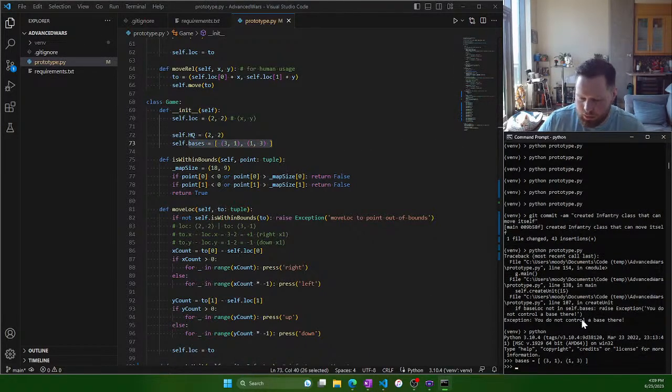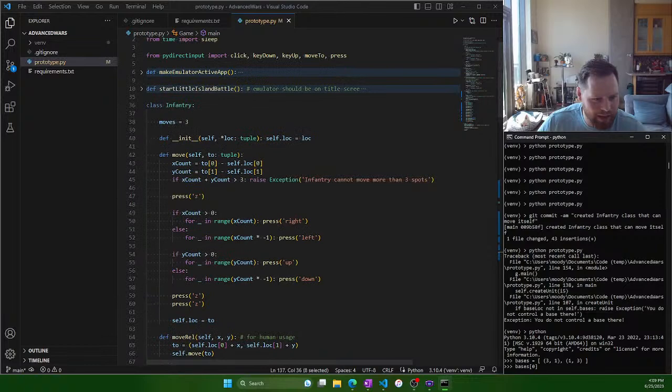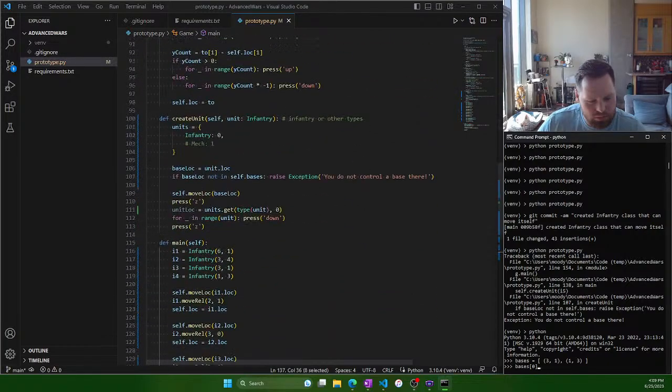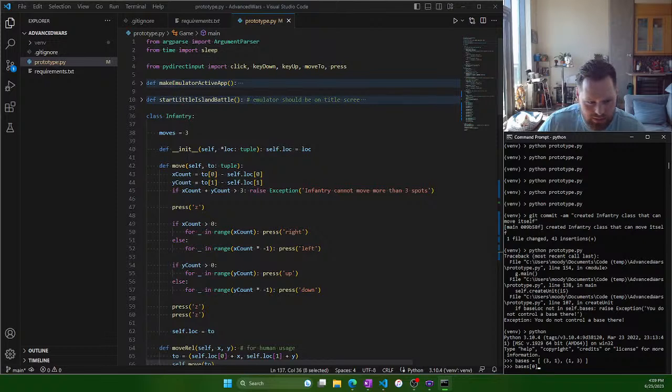And then we're creating this infantry unit with the location of base 0, right? So we have bases[0], and that is added into the infantry as this tuple. I wonder if it's because of the star, that because we're passing in a tuple, it's having an issue with that.